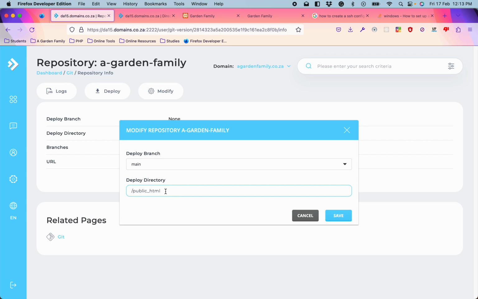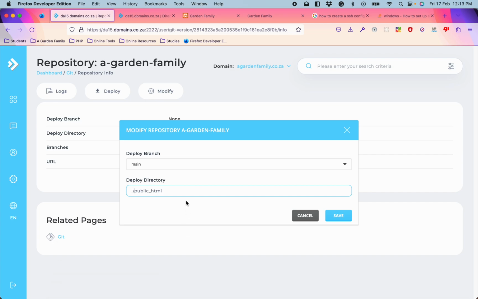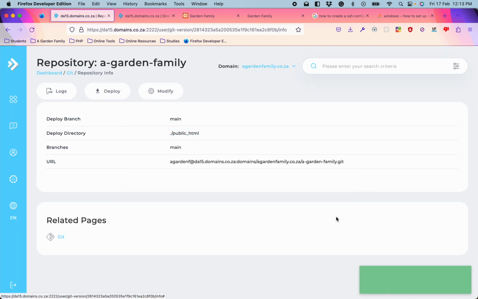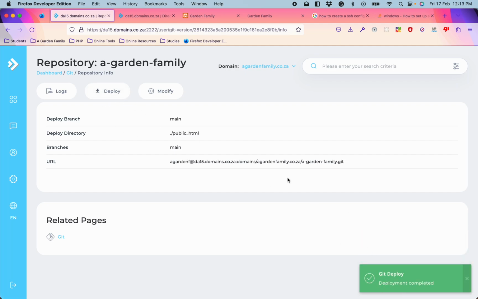So to make this relative, in this instance, we're just going to add a full stop or a period right here, like that, and this will take this branch that we just uploaded from our machine, and it's going to add it to the files here. Okay, so I'm going to add it to the files. I'm going to save. Then I'm going to deploy. That default deploy will work. Deploy completed. Okay, so we've set up the deployment location, and now we've deployed it.